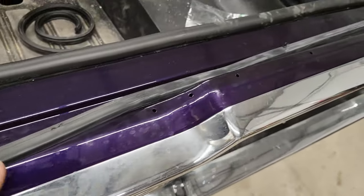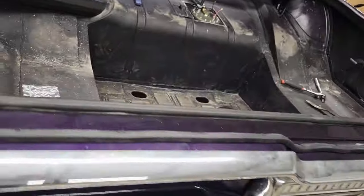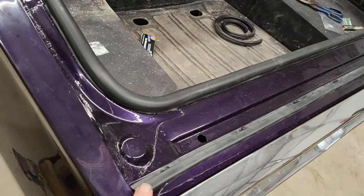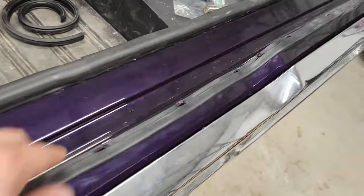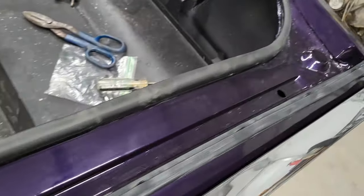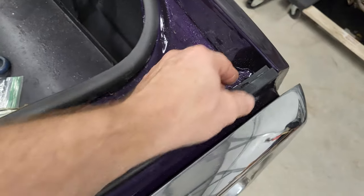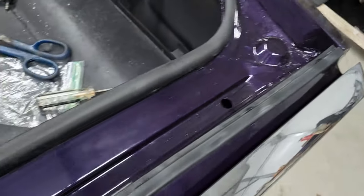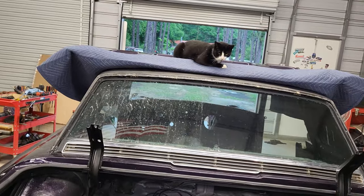Okay, let me finish this up and I'll show you when I got it all in. Okay. All right. Take you down the strip, but came out pretty good. Like I said, if it's not on there the right way, I have really no way of knowing that at this point. If you guys take a look and let me know, I'll just swap it around if it needs to be.